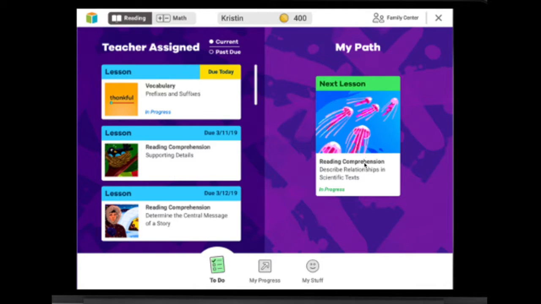The MyPath is like your extra practice work. It's still important and it's still at your just right level, but the teacher lessons match the other lessons I've been doing with you in our groups. So, your first job is to do these, then your path. You'll also have math games if you're on the math side, and that's the third thing you can do in iReady.